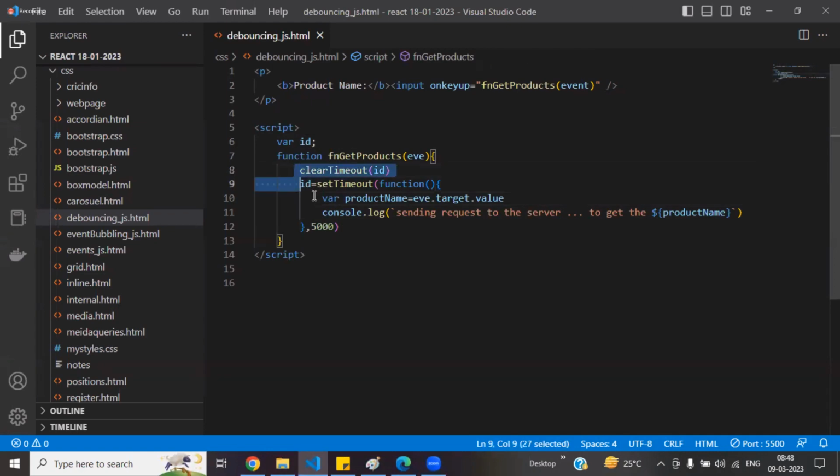One event to another event, if the gap is less than 5 seconds, each and every timer gets cleared or not? Yes, sir. One event to another event gap is less than 5 seconds, every time those timers are cleared or not? Agreed with me? When is this callback going to be called then? Whenever you give some pause, if the event to event gap is more than 5 seconds, then only.